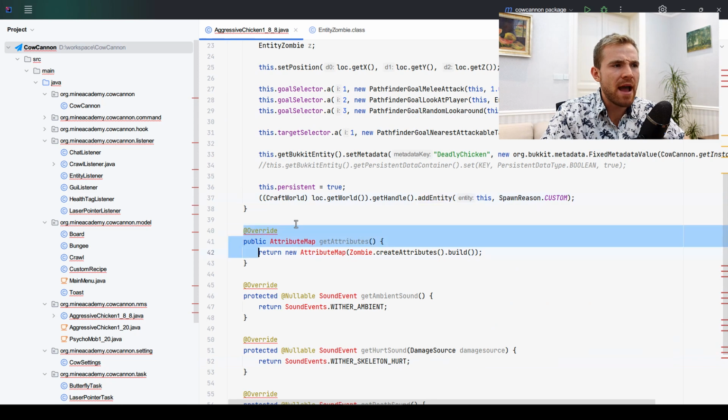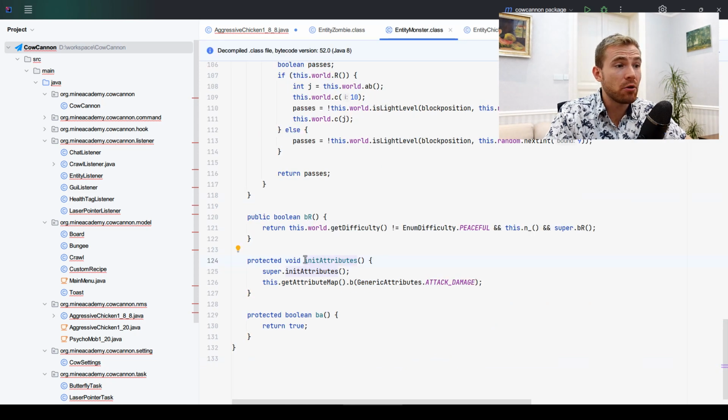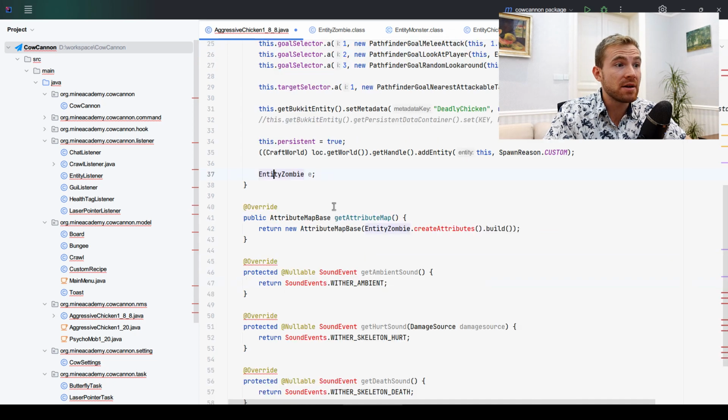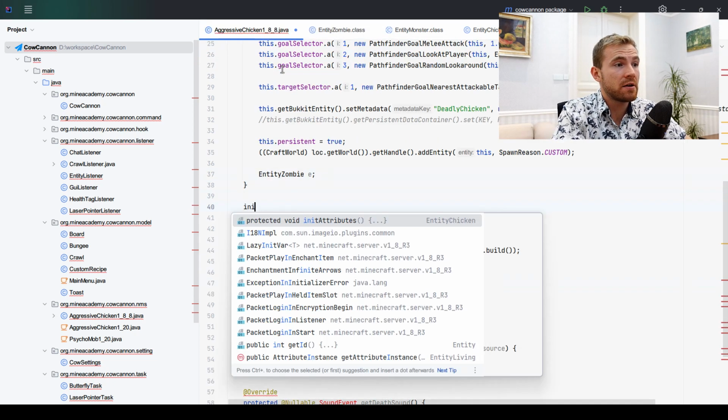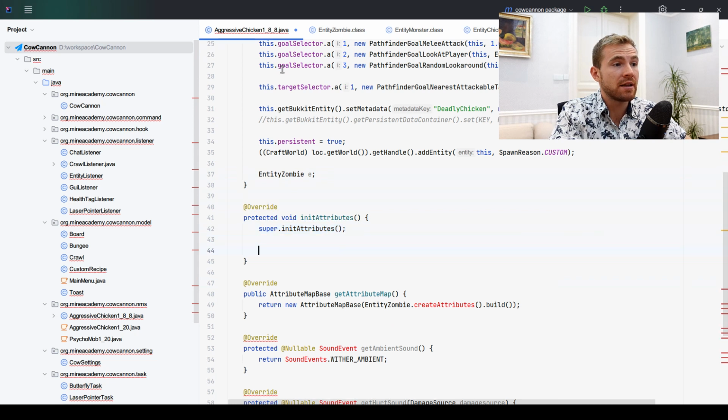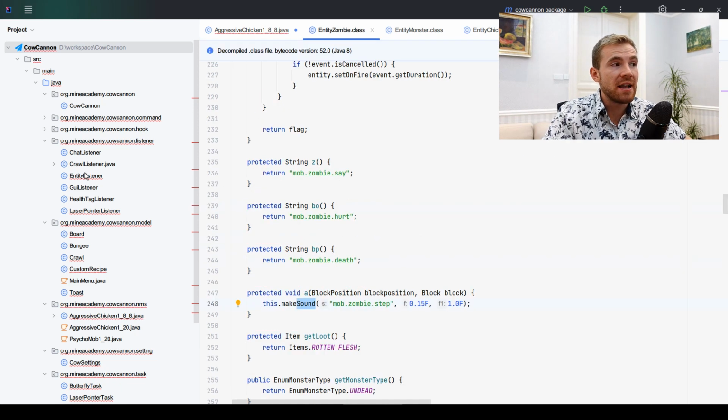Now the attribute map, it doesn't have it, but I found we can override initAttributes. And here I can simply copy this one from EntityMonster. So here initAttributes, I can retain the super, and I can just copy paste this right here. Hopefully it's going to work. Let me see that in a moment. And then these sounds, they do not have a class. So here we'd have to go with just string names.